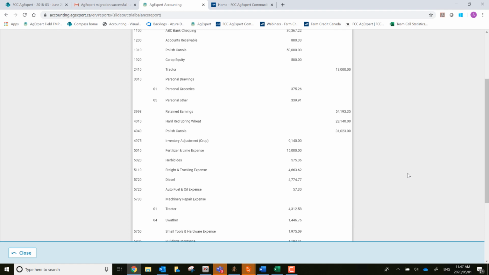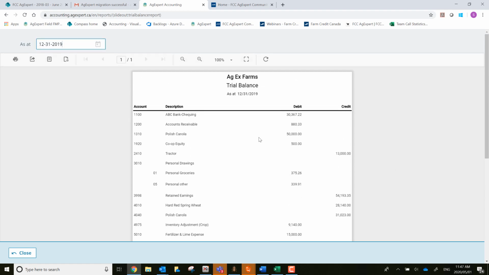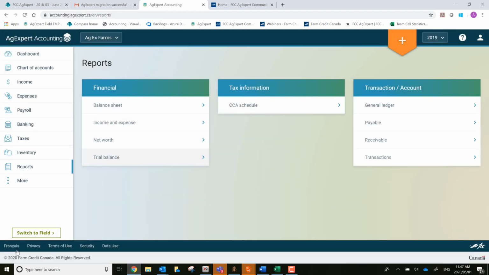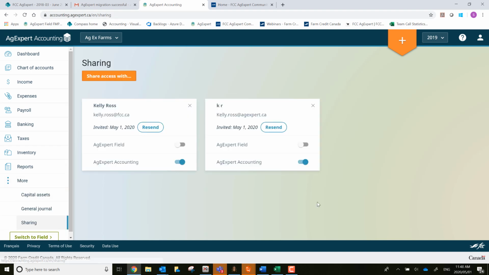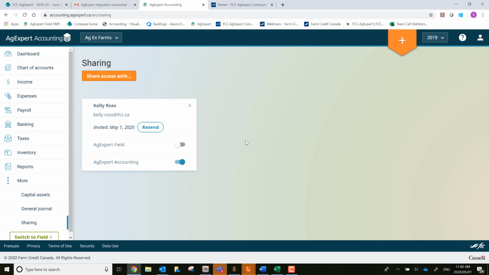Then I know that what's on the accountant's form or the accountant's set of books is the same as what's on my actual entries. And probably one of the last items you could do is if you want to unshare it with your accountant for some reason, if you change accountants or you just want to unshare it, you could go back to more, and from more go down to sharing. And at this point in time, we would toggle it off. Invitation updated successfully. And we could then close out here. And now I'm no longer sharing it with that person.